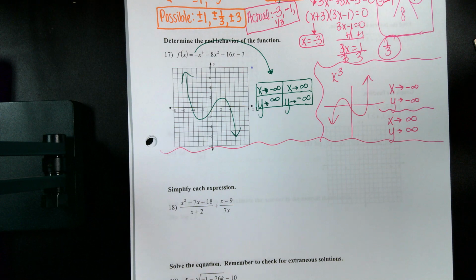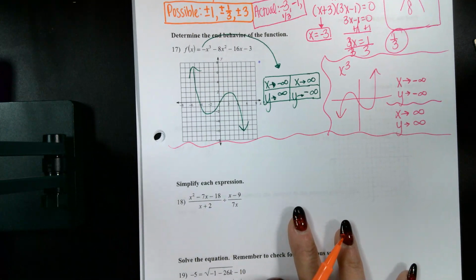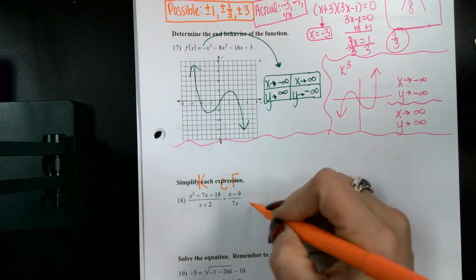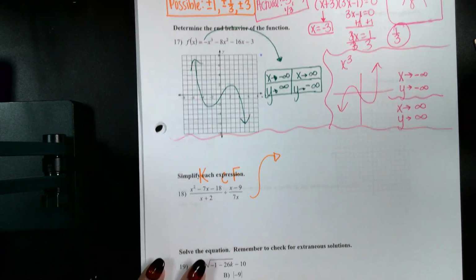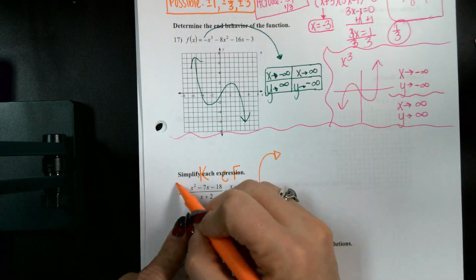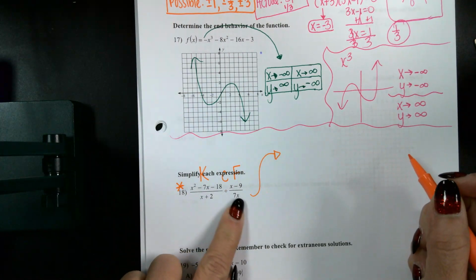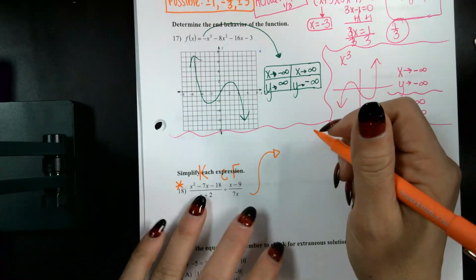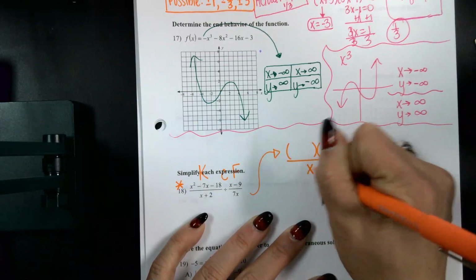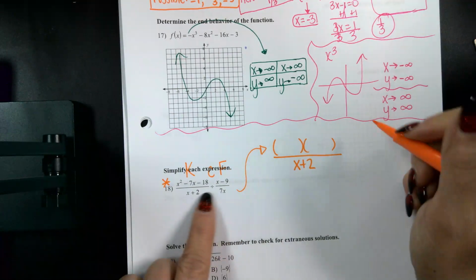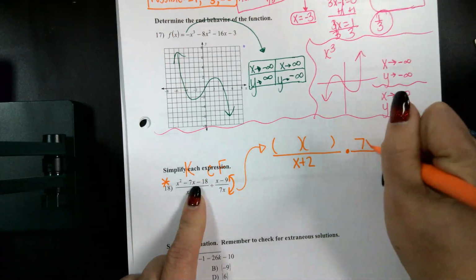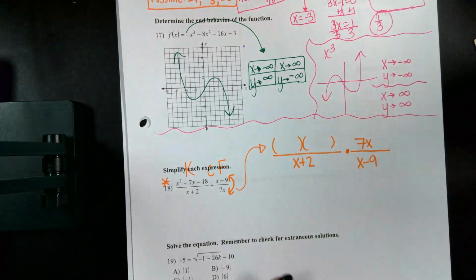Well, number 18 is division, so that's going to be a keep, change, flip problem. So we don't ever leave those as division. What you do have to do is factor anywhere you can factor. This top right here is the only one that factors because it's the only quadratic. It's the only one that has an exponent. All these other ones, they're not going to do anything. So we're going to have two sets of parentheses, but then the x plus 2 stays the same. Division changes to multiplication, and then make sure you flip this side. So 7x goes up, x minus 9 goes down.